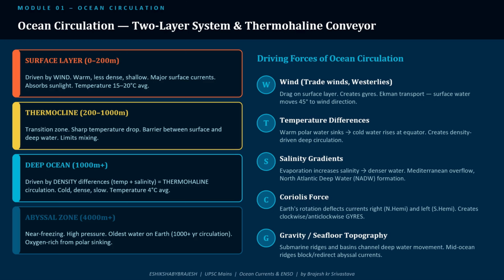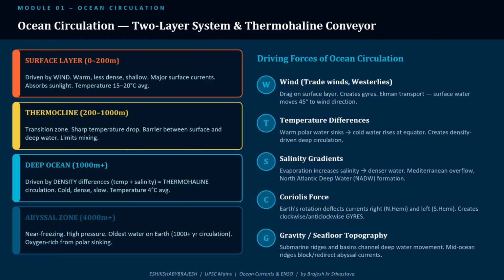In polar regions like the North Atlantic near Greenland and around Antarctica, the surface water becomes very cold and very salty. As ice forms, ice is fresh water. When it freezes, it leaves salt behind in the surrounding water. Cold water is denser than warm water. Salty water is denser than fresh water. So, this extremely cold, extremely salty polar water sinks. It becomes heavier and drops to the ocean floor. This sinking polar water then flows along the ocean floor as a deep cold current, pushing warm water at the surface to flow toward the poles to replace it.